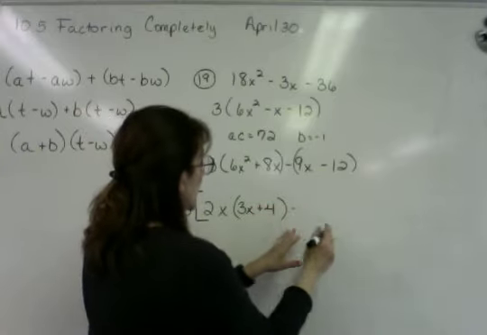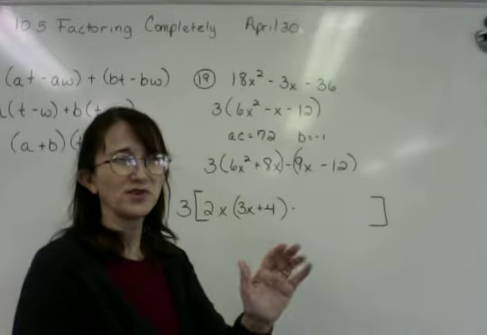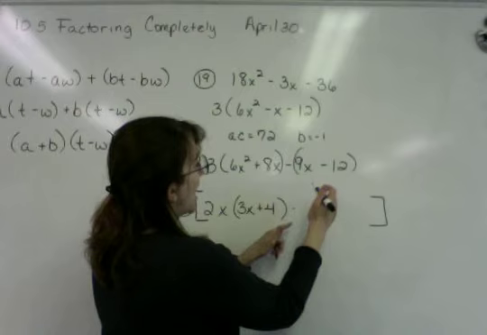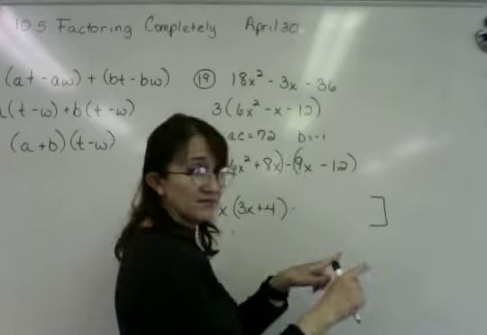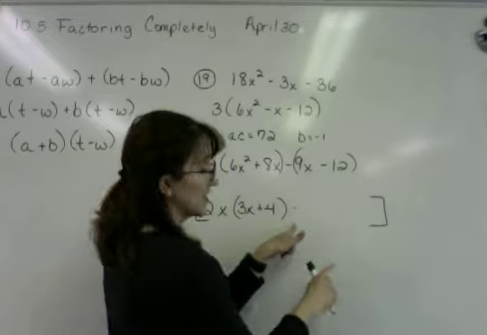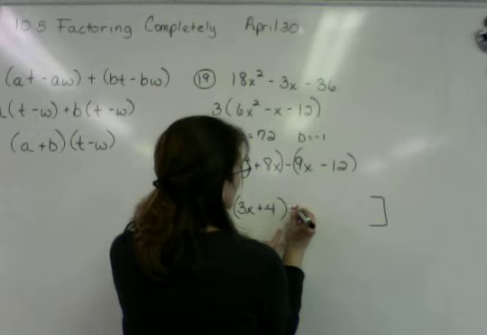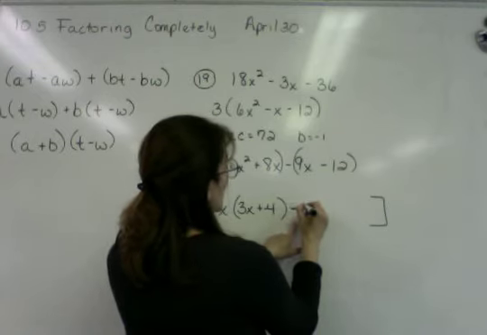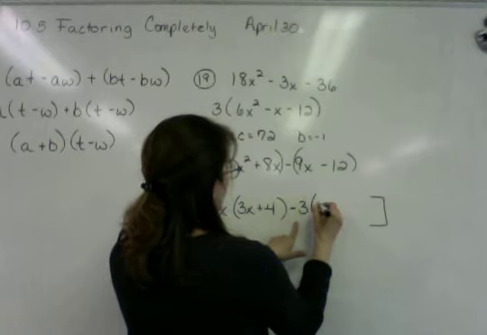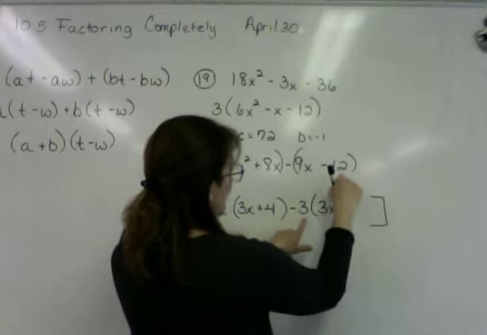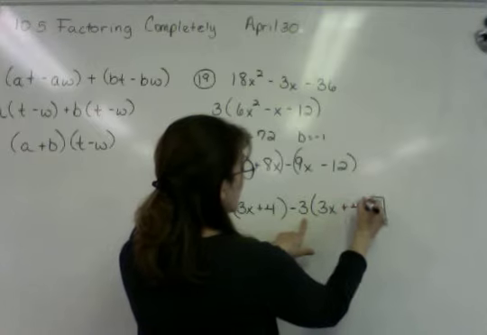Then I'm going to go on this side, and I'm going to say, okay, this is my big brackety brackets. This is probably one of the more difficult problems you get. I can factor out a 3, right? Probably the only thing I could really factor out there is that negative 3. So factoring out the 3, that will become a 3x. Factor out the 3, that's going to become a positive 4.